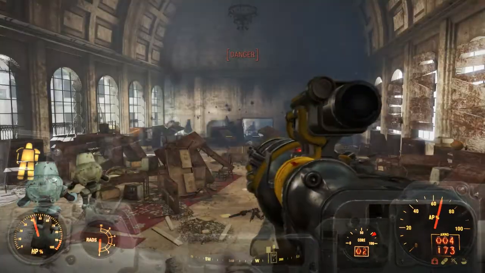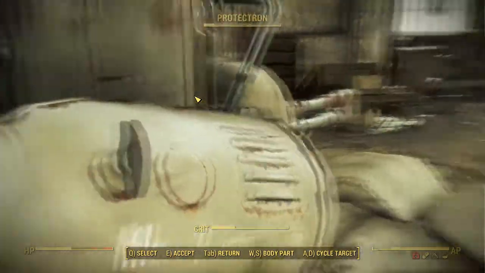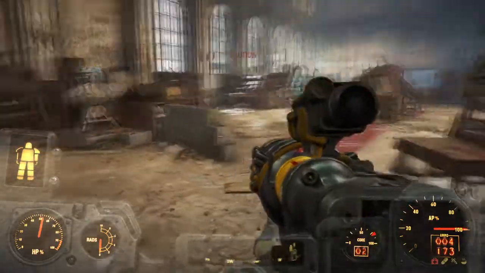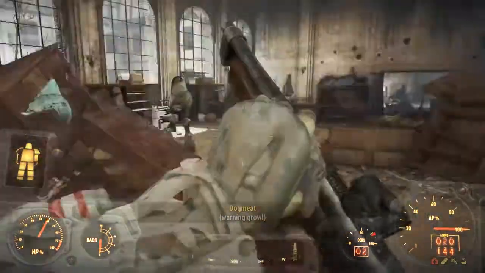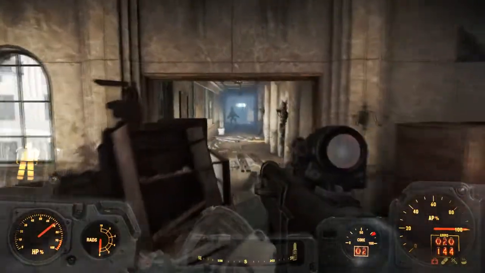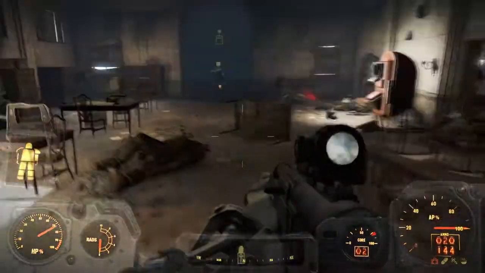Who else are we shooting at? Can we see anyone else? No, I can see the turrets. No, I think we're pretty right for now. Although that Super Mutant over there had a bit of a wibble. Let's go back over to the mid-range combat rifle. Oh, we done? No, I can still hear gunfire. Our protector and friend over there is doing okay.